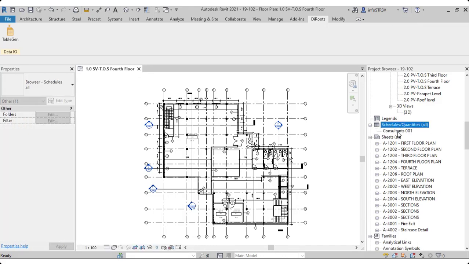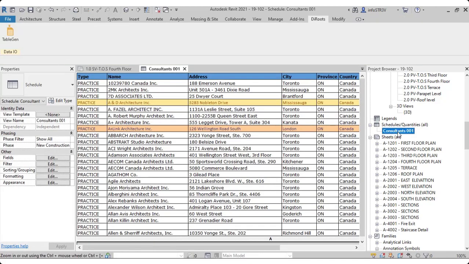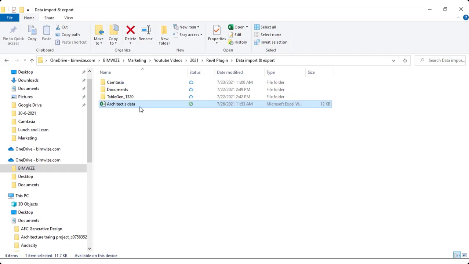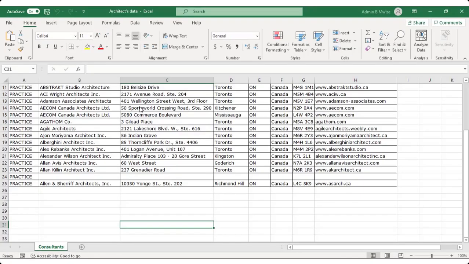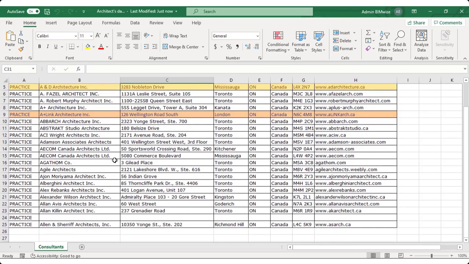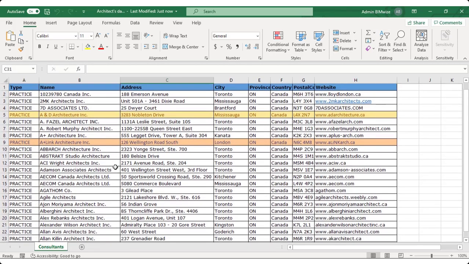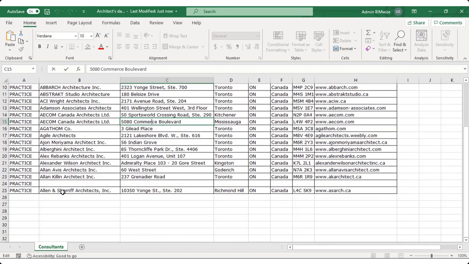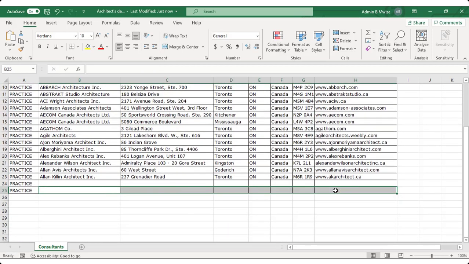And you can even change some of the information if you want, and I'm not talking about the change in Revit but in the Excel file. For example, if there is some change in the list after importing the file in Revit and then your manager wants you to update that information in your project, you can easily do that. Let's delete some of the information in the Excel file and then update in Revit.